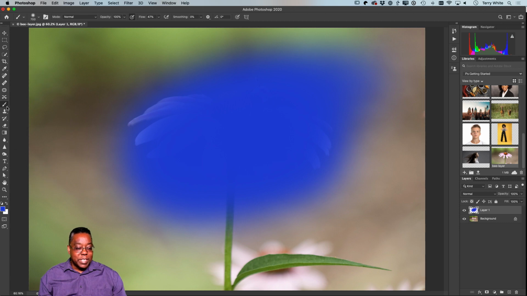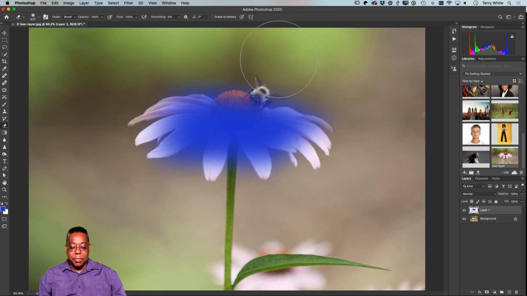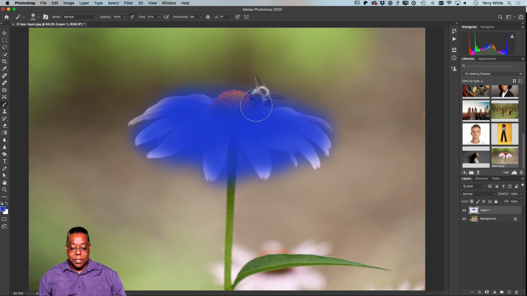So with a layer, I could go, for example, to an eraser. Let's get a bigger brush. And I can erase some of that blue. I want to try a trick here. I erase some of that blue. Let's put some of it back, but I want to put it back in a better way. Let's just make my brush smaller and just start adding a little blue here to certain areas of the photo. All right, so now we know I'm just painting on a layer and erasing from a layer and none of that's affecting the actual photo. Now that doesn't look very artistic or creative because I just put solid blue paint on a layer on top of my photo.